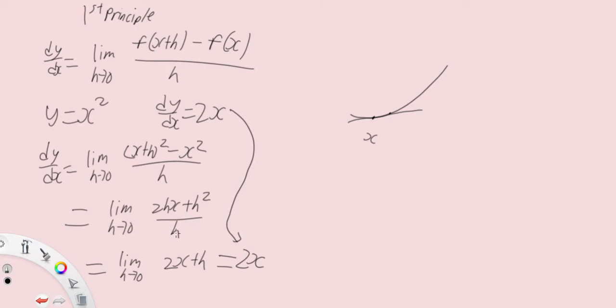The reason why we don't apply the limit too early is because we all know that you cannot divide by 0, and therefore we have to get rid of the h in the denominator first before we can apply the limit. And this is actually one example of differentiation by first principles. I'll show you another example, which is the simple power rule where we have x to the power of n. We know that the derivative is dy/dx equals nx to the power of n minus 1. How do you prove it using first principles?